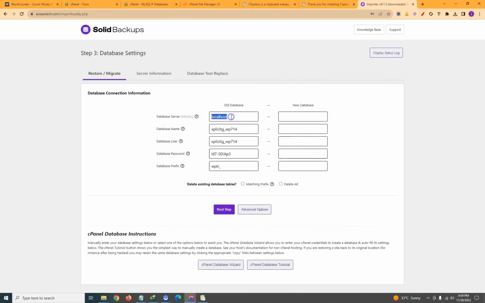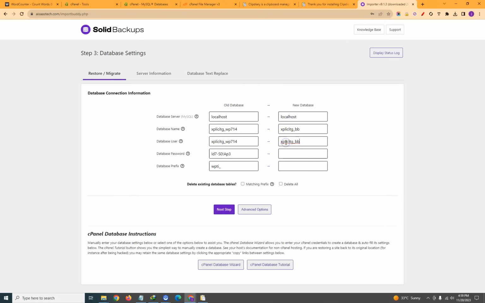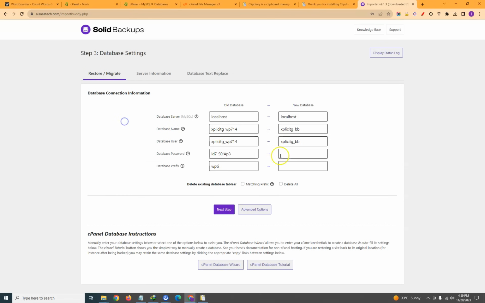So our new database is still the same here, but the user and the database, they are all the same. So I'll paste this one there. And the password for the user that we connected to the database also here.